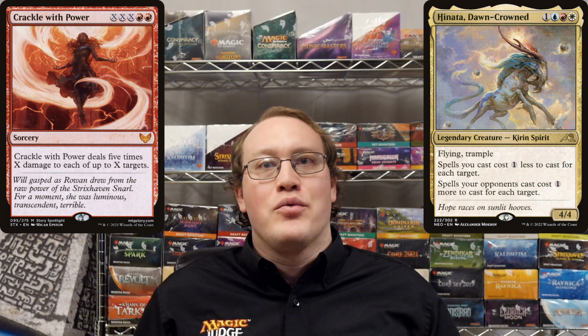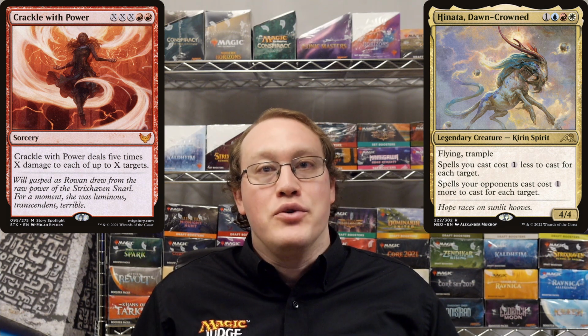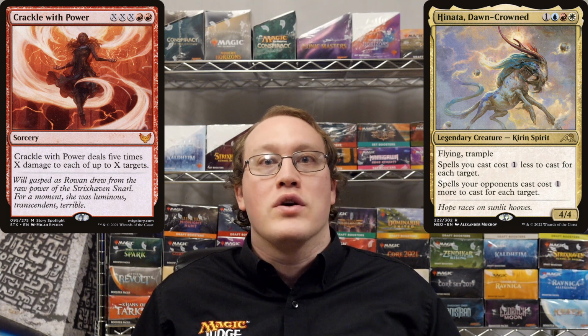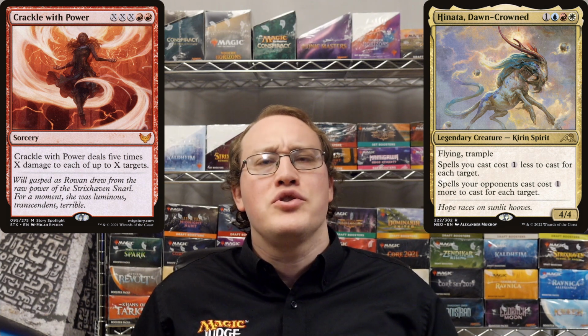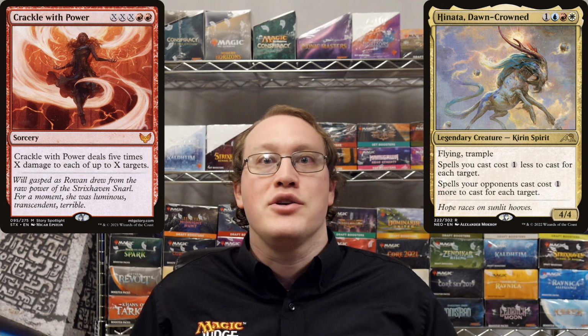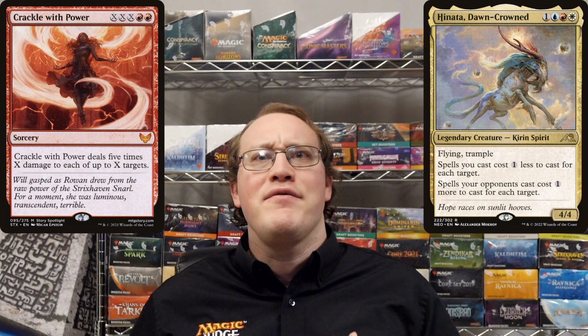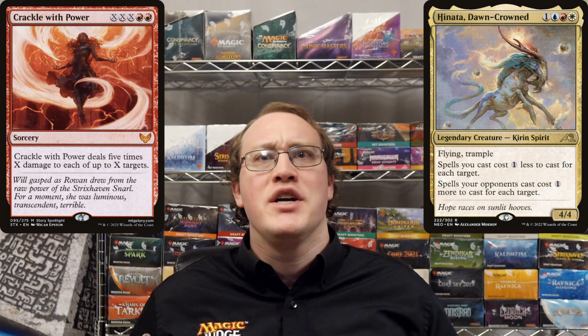So let's see how that would work with the Crackle with power example. We said that we were casting it with x equals 2, so we'll start off with 3 of those, or 6 generic mana and 2 red. Then, since there's no cost increasers, we'll go straight to applying Hinata's cost reduction, and there are 2 targets for this spell, so it costs 2 less, bringing the total to cast it to 4 generic mana and 2 red mana. See? Simple.